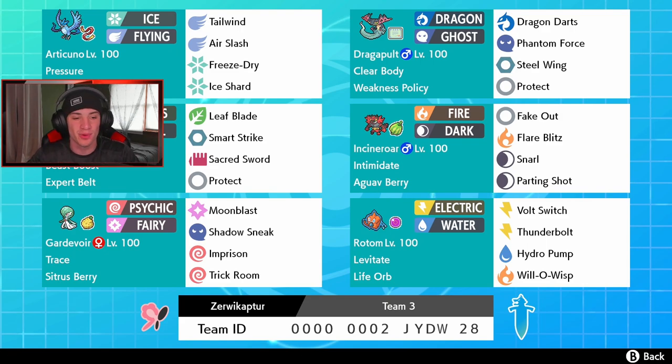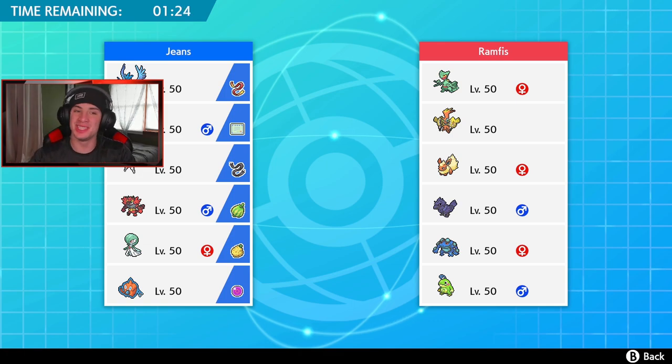Guys, you want to try out this team for yourself? Rental code is at the bottom of the screen, but let's get after it. Let's hop on that rank double ladder, try to get some wins with this Articuno team. I absolutely love Articuno as a Pokemon, and now that I know it learns Tailwind, that is awesome for ranked. So we can actually lead it in most battles, get off that Tailwind, then roll out from there.